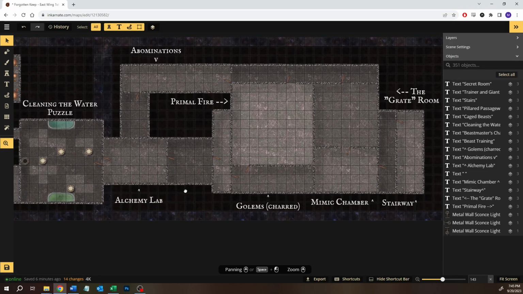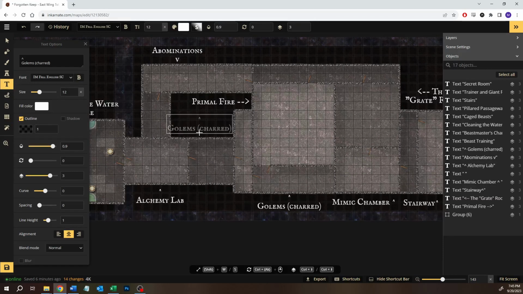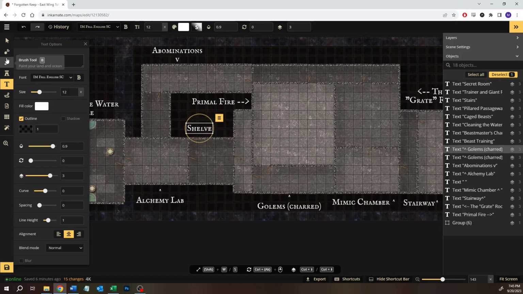Maybe we'll, I mean, this is a rough couple of chambers. Maybe we'll give the players something nice in this room. Let's do some kind of potions and things. Shelves with potions.